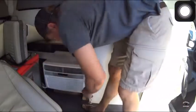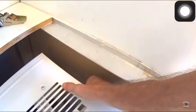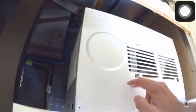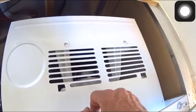Let's see. So I'm thinking about building some kind of box around this, all this venting right here. I gotta figure out which way that goes. I'm pretty sure the exhaust goes out that way and the air comes in this way. And then maybe make a portal down there for air to come into the box and have a fan blow air into the unit. But the thing is, it'd have to be a fan that's that big, probably.